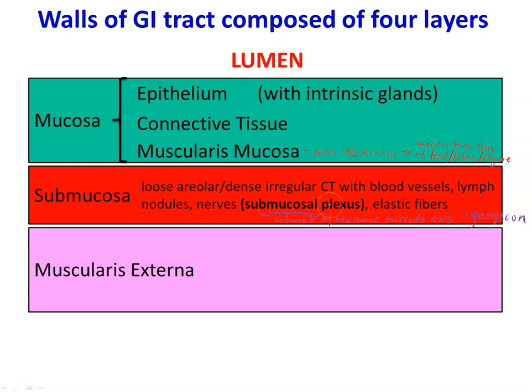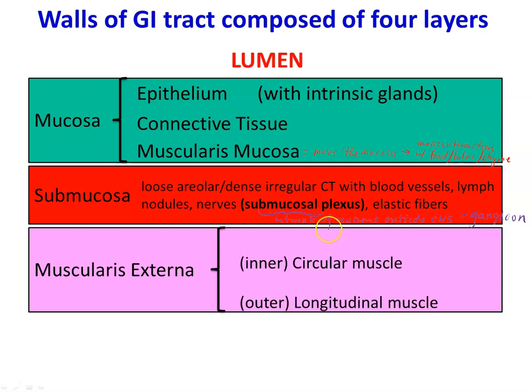Now, there's another layer. This is the muscularis externa. This thing is huge. And yeah, there's a lot of different muscle types, and we're not really worried about the different muscle types. Just know that there's major smooth muscles. And I want to point that out. This is smooth muscle. And this smooth muscle in the muscularis externa allows us to have the motility of digestion. Gotta move things along, okay?